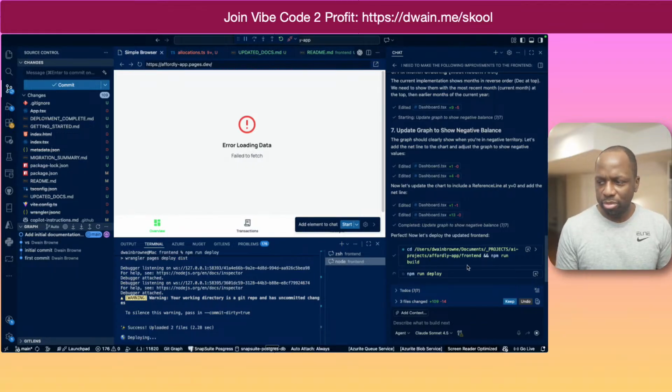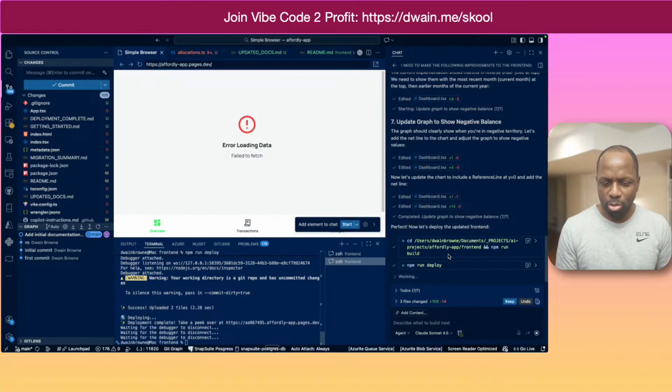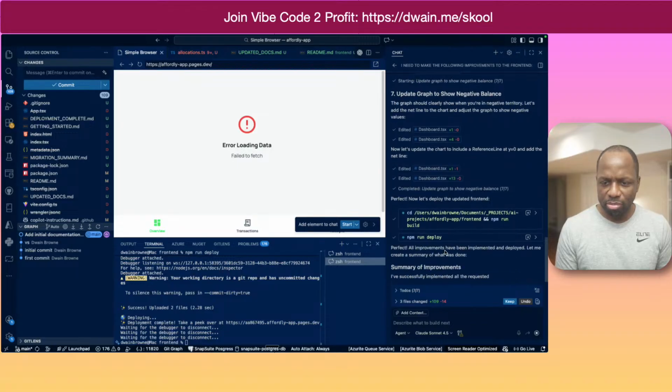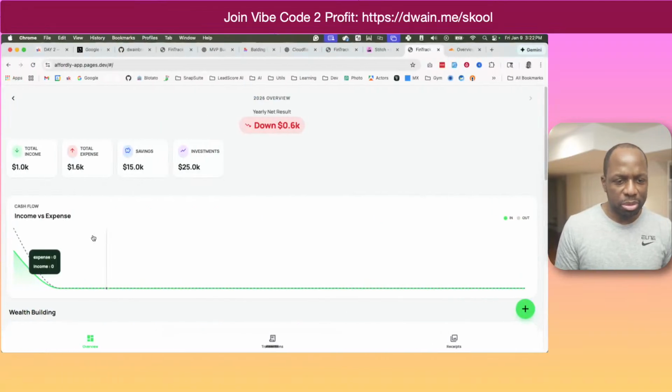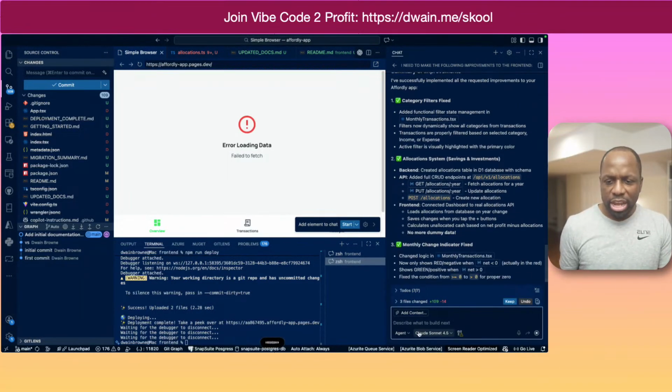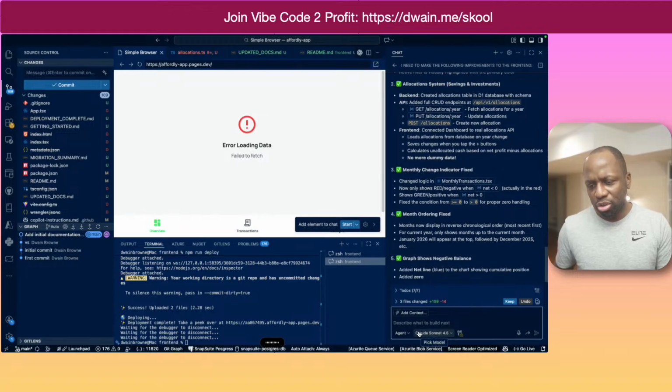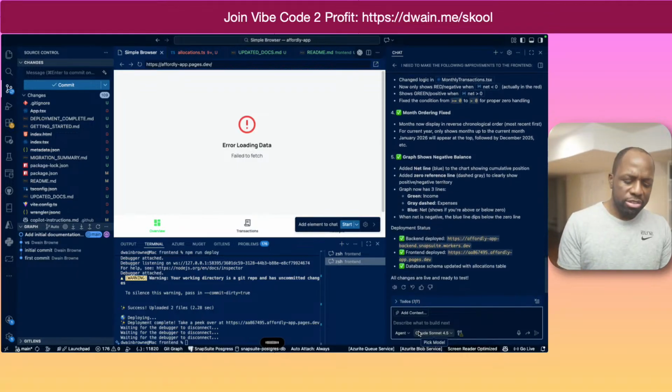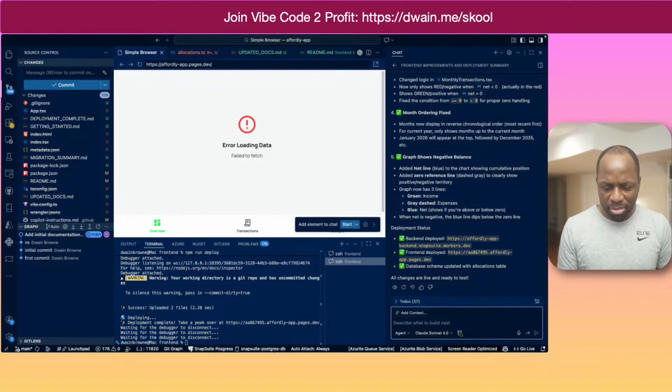Okay, so we're almost there. Perfect. Every single thing has been implemented. So the only thing I need is this should show me January to December on the graph. For the cash flow graph, it needs to show January to December at the bottom.